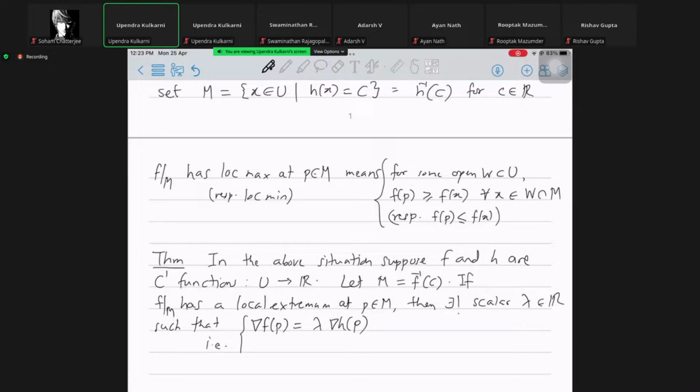The gradient is something that we have a visual meaning for, right? Somehow the word gradient, we have a visual interpretation as we saw last time. But really the gradient, as a vector in R^n, is just the transpose of the derivative as a map at that point. So this is F prime of P equals lambda times H prime.